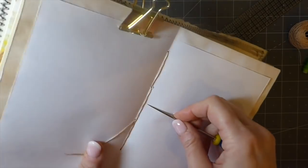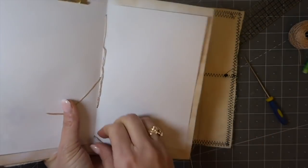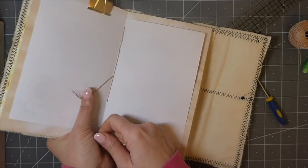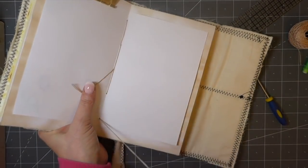Yeah, I'm really funny about that. I like my signatures to be sewn in really tight. Because if you don't, the papers are just going to flop around, and that's not nice. That's not the way it should be.